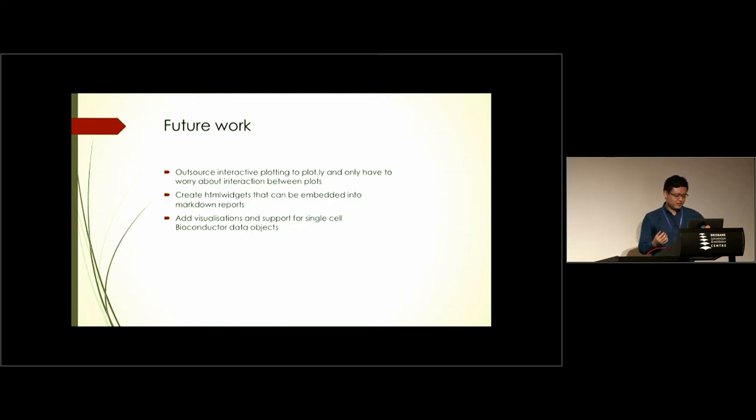And I would like to add some visualizations and support for single-cell data objects, because already with RNA-seq, we're pushing the boundaries of performance and lagginess with a limited number of points. Those are growing rapidly now that single cell is becoming more popular, so there is a lot of performance tuning that needs to be done to make that feel fluid and usable. And also the data is quite a challenge in terms of getting everything compact, because those HTML pages and the JavaScript may go up to around 200 megabytes these days, and I'm having trouble sending those to people by email now.